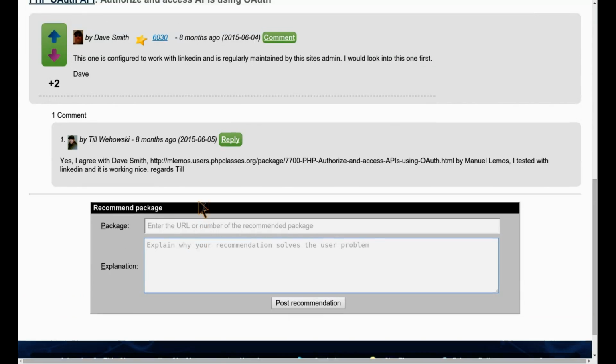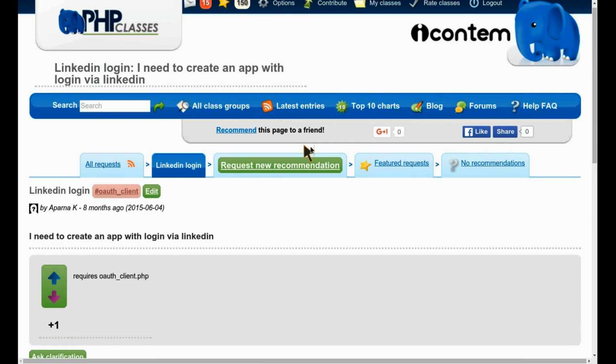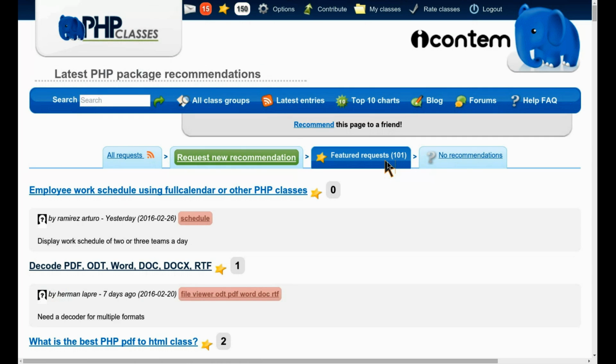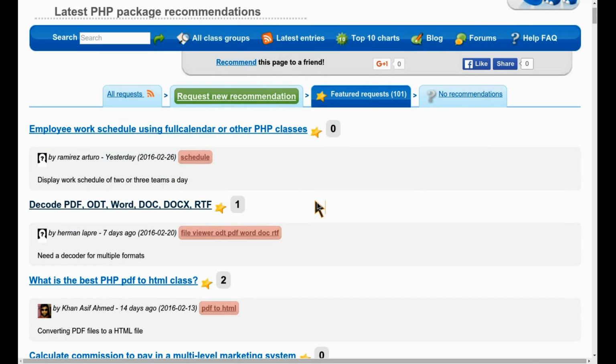Furthermore, there is a section on which you can find featured package recommendation requests. These are requests for which there was no package available on the site to solve the user problem.